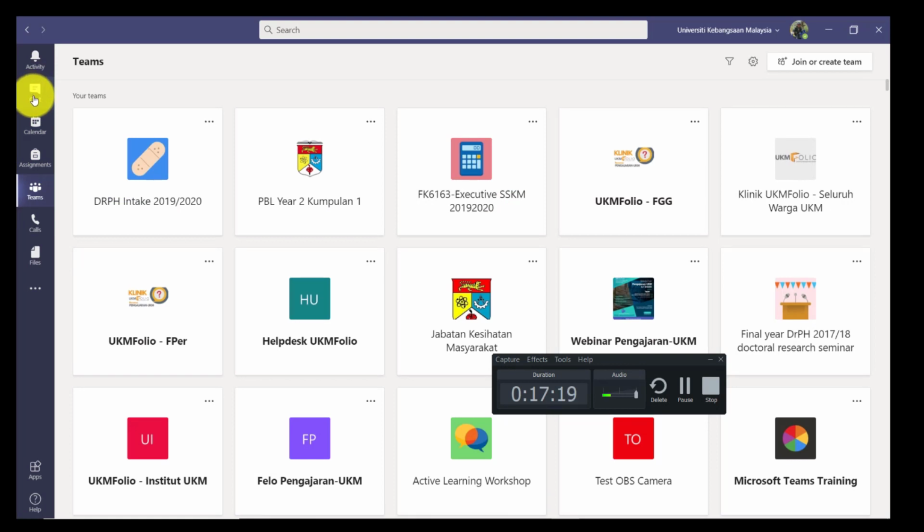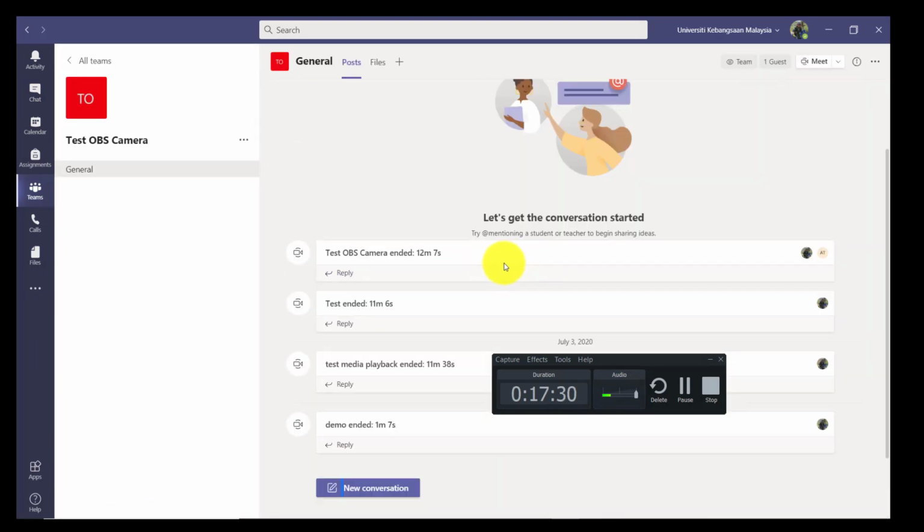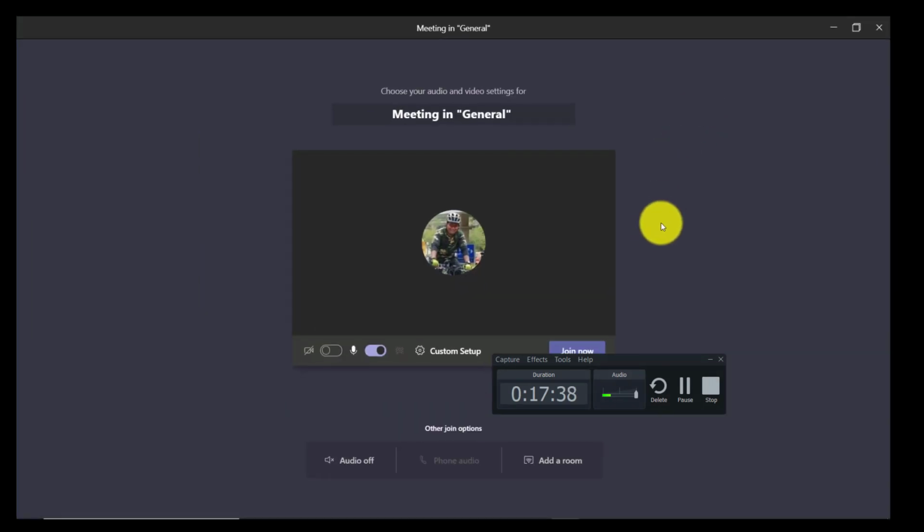Under Microsoft Teams, I'm going to open up my test OBS camera. This is my test website. I'm going to set a meet. So this is my meet. Join now. I'm going to put the name there, QR code.